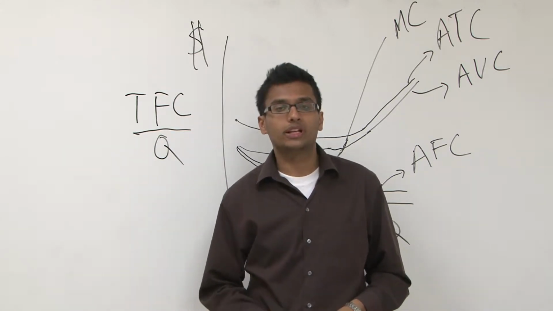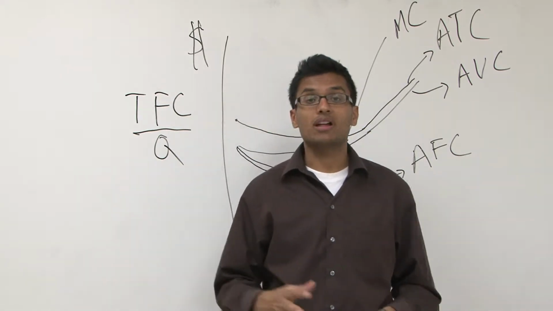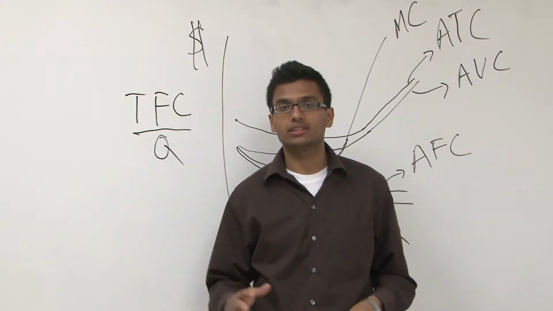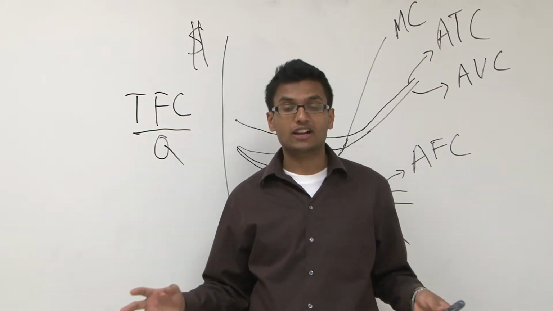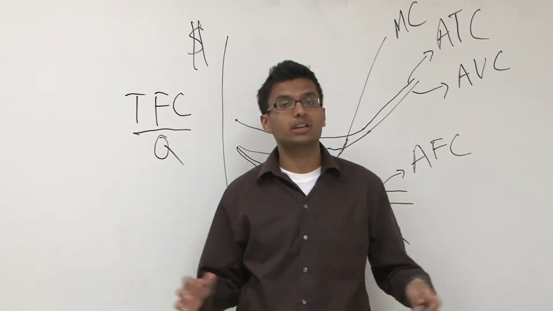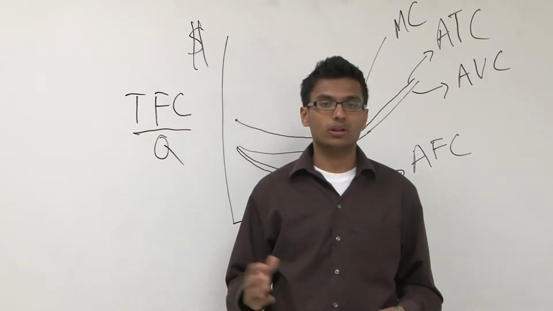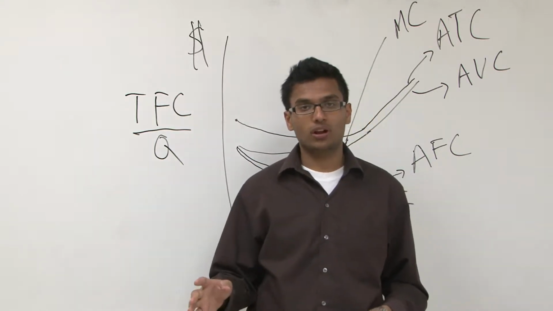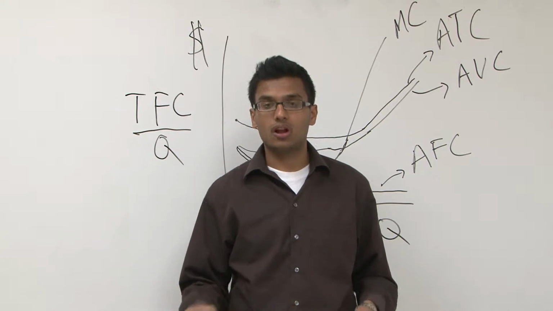So long run really isn't about what's my daily production and things like that. It's more about scale, okay? So long run really thinks about scale. Am I producing at the right scale? Do I need a bigger factory or capital rather, right? Do I need more equipment, right? So these are the things that, remember, in the long run, all inputs are variable, okay? Short run, we've got at least one fixed input, okay? So that's the biggest difference between short run and long run.